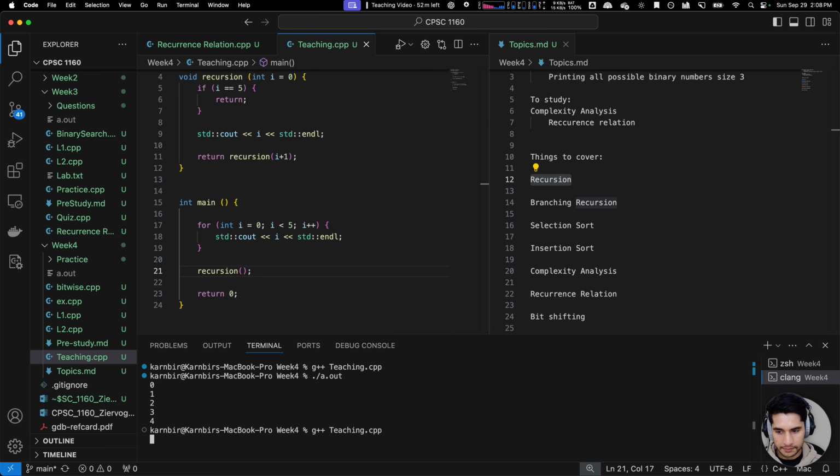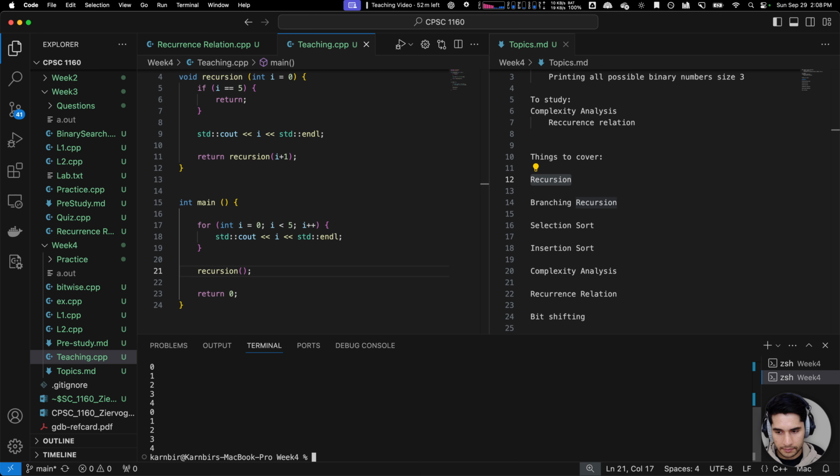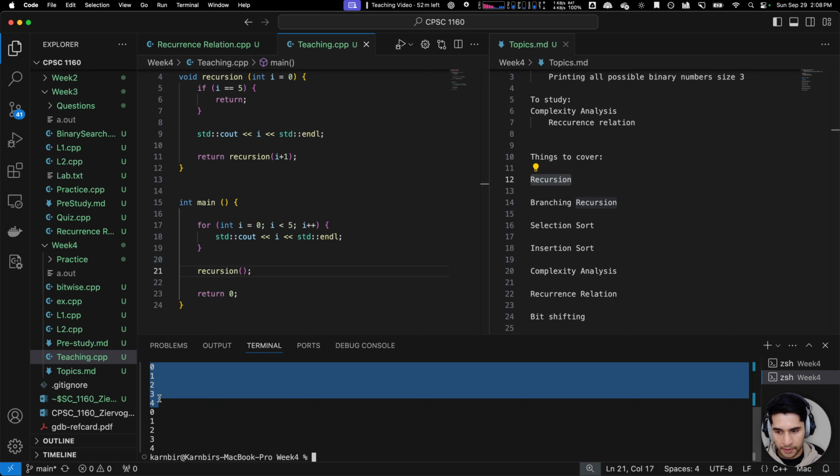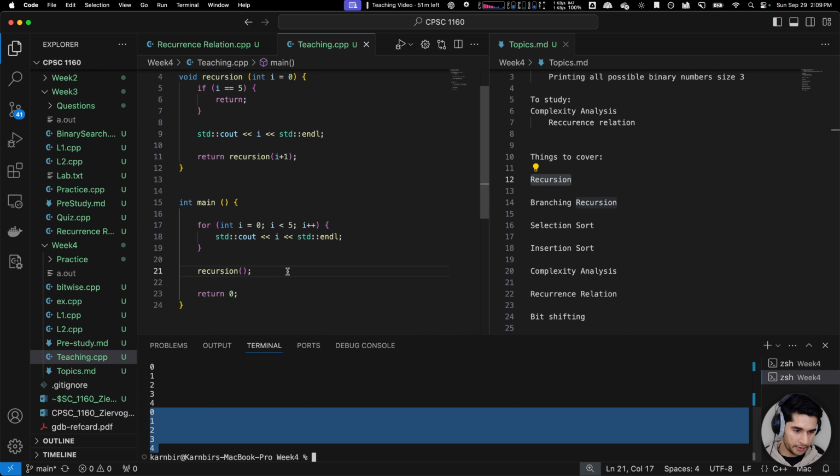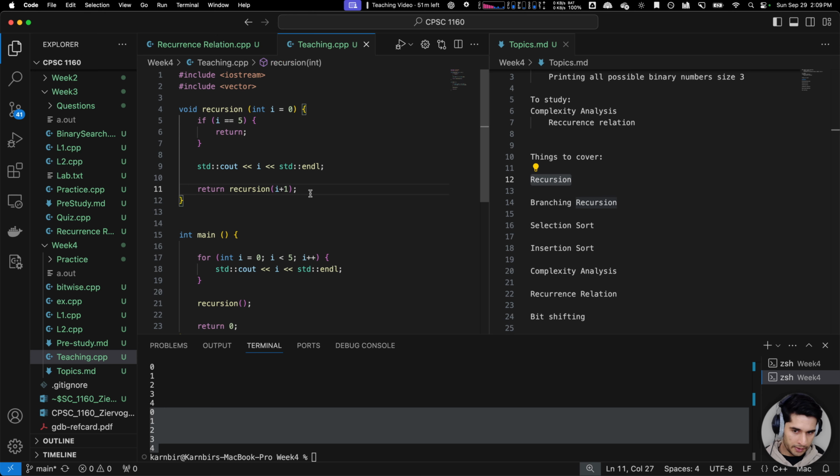Cool. Okay, yeah, so here's our loop, 0, 1, 2, 3, 4, and here's our recursion, 0, 1, 2, 3, 4. So we've basically done looping in 2 different ways. One is using a for loop, and one is using recursion.